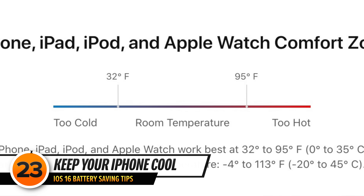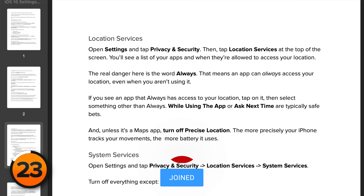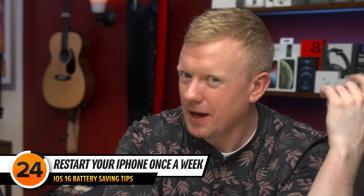Speaking of keeping your iPhone cool — our next tip is to keep your iPhone cool. iPhones have a standard operating temperature of 32 to 95 degrees Fahrenheit. Once you start to go outside that range, your battery can be impacted. Cold weather will just shut down your iPhone without long-term negative effects, but hot weather can have a lot of negative effects on your iPhone's battery — we're talking permanent damage. Don't leave your iPhone in a hot car. You can join our membership program and get access to PDFs with our settings to turn on and turn off for iOS 16. Another battery tip: restart your iPhone about once a week. This can resolve minor software issues that just crop up in the background — it's good iPhone hygiene. Once a week, turn it off and turn it on again.